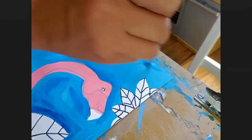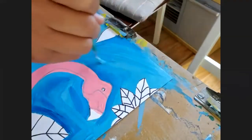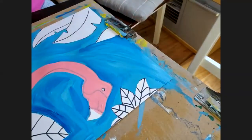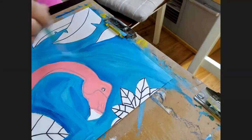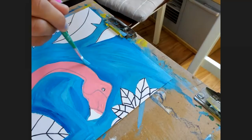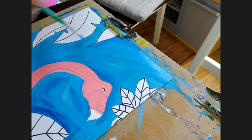When you're doing this part, you do have to work a little quickly, because if your paint dries, you're not going to get the same effect. So you have to do it while it's wet. And there's also other ways to achieve this painterly effect. This is just one of many. So if you learn this a different way from someone else, they're not wrong, I'm not wrong. There's just different ways to achieve this.